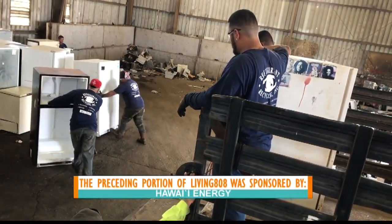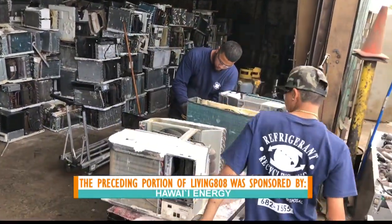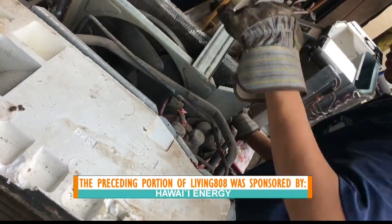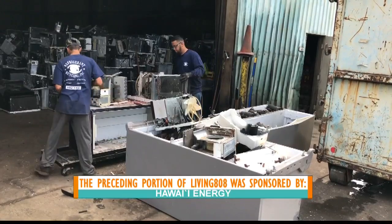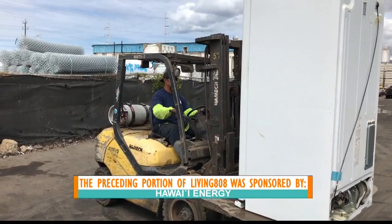If you're thinking you might have a couple extra refrigerators, this is cash in your pocket while draining energy hogs. We heard that someone saved like $500 by getting a more energy-efficient refrigerator. It's remarkable how you can save money, and it's also nice to know that this facility is creating new things out of the old metal so it's not going to waste. They also tag the units so they don't end up back in someone's home.